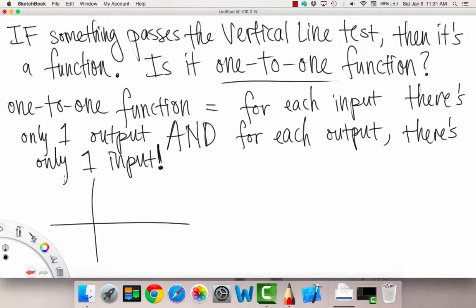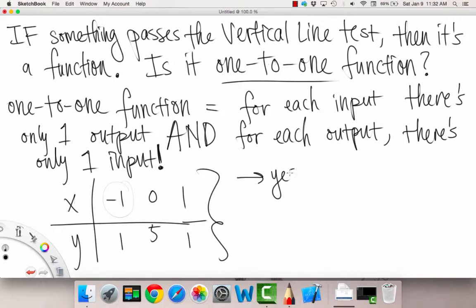So, let's take a look at a table that I showed you guys earlier. We tried this one out. So, x, y, right? Independent variable, dependent variable. Let's say we had -1, 1; 0, 5; and 1, 1, okay? Let's check if this is a function. We already said it is because each input only goes to one unique output, right? So yes, this is a function, so it passed the vertical line test if we were to graph these. But now we have to check if it's 1-to-1. In order to do that, we just look the other way around. So let's say this is our output, right? Now we're in the output line.